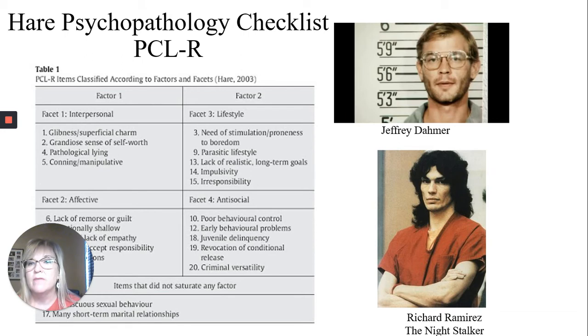There's something called the Hare psychopathology checklist that was developed by Robert Hare in 2003. And he came up with two different factors. I think this is interpersonal and I could be wrong. But these are all different traits that a person with psychopathology or with antisocial personality may have. If they have enough of these symptoms, I think it looks like there's 20, I thought there was 24, might be blocking some of the other ones. If you have more than 12 of these symptoms, then you would be considered antisocial personality disorder. Some of these are historical things, like juvenile delinquency, information you can get from records, not necessarily directly from the person that you're evaluating.